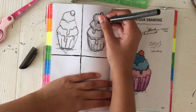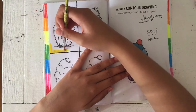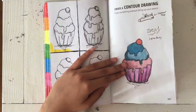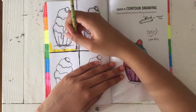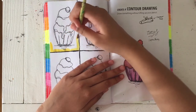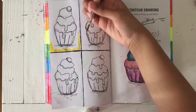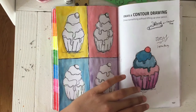The color scheme I did for this prompt was yellow, pink, blue, and lavender — or you could count it as purple — since I used quite a few different tints and shades for all of these. Once I was done with the background, it was time to watercolor the cupcakes.